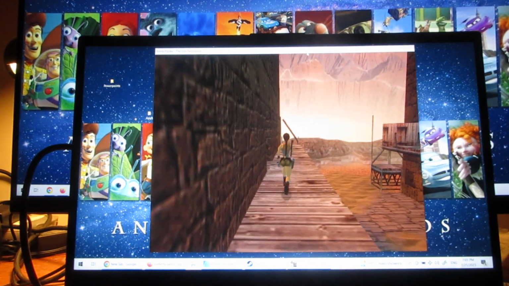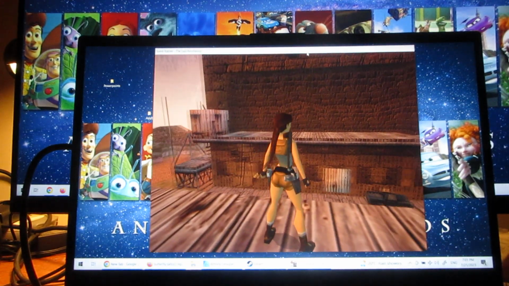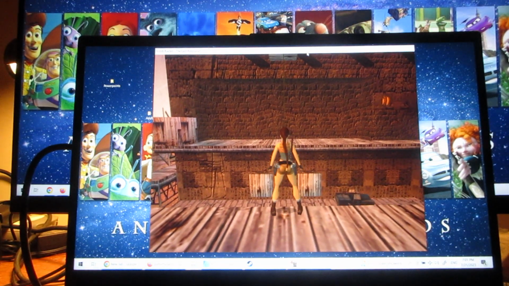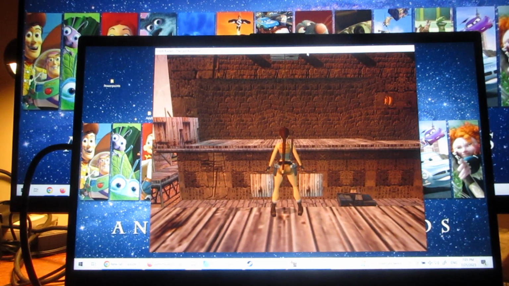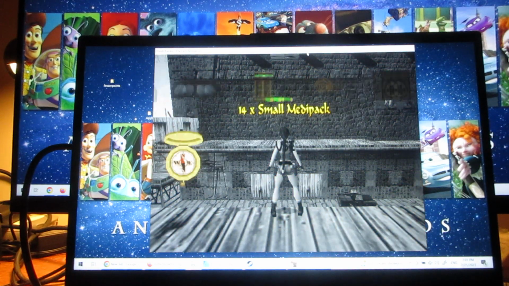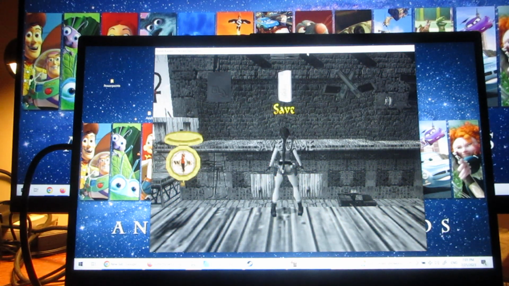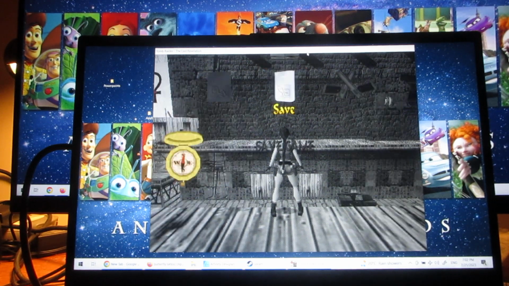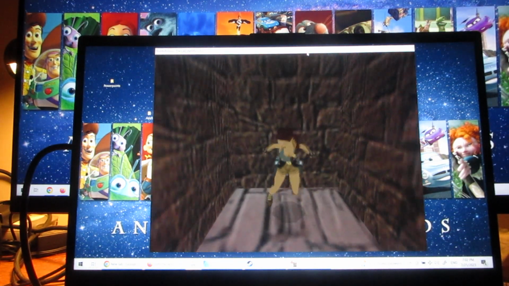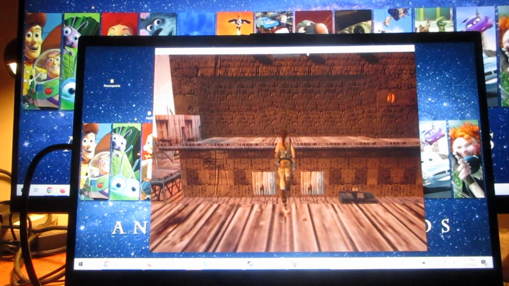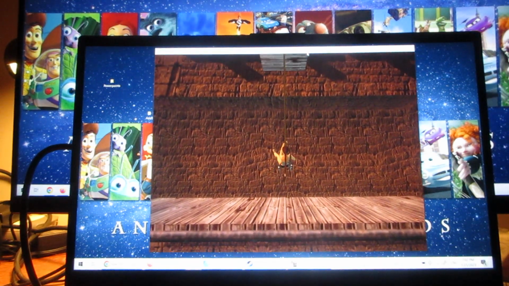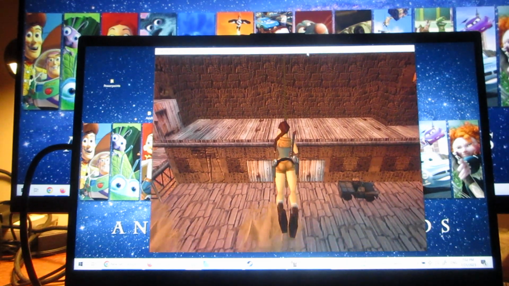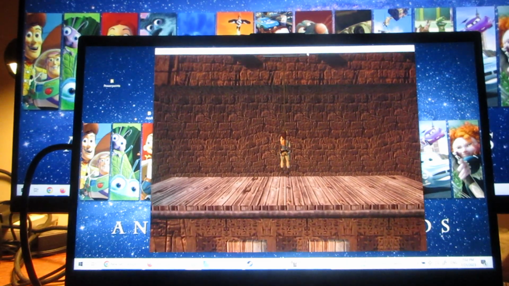Now to get to the other side, over there you have to run, jump, and grab that rope, and swing across to the other side. I recommend that you save right here, in case you fall, that way you won't have to run all the way around to get back here. I know it may not be trouble for a lot of you, but it's usually a good idea to save either way. Take a step back, run, jump, and grab the rope. Get a good swing on this rope, and then let go and land over here.